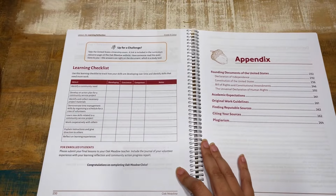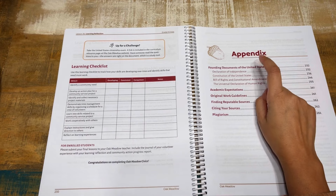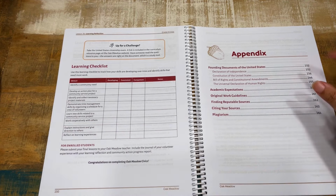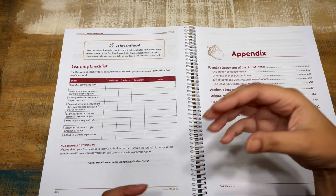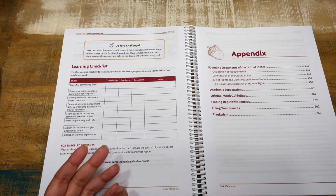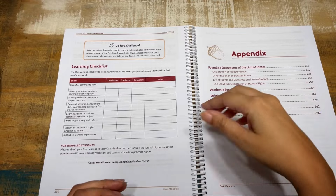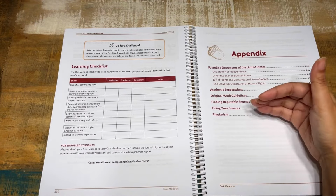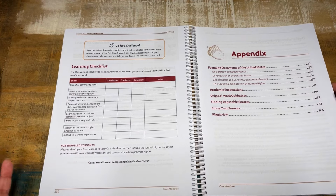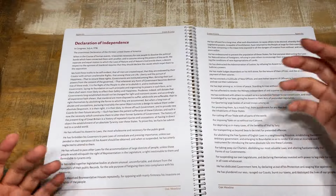All right, so in the appendix, they're going to have some tools that they can reference throughout the year. Founding documents of the United States: they're going to have a copy of the Declaration of Independence, Constitution, Bill of Rights, and so on. Then academic expectations, I will show you a little bit about that. Original work, citing your sources. If you're not doing English with Oak Meadow, citing sources comes up for sure in grade 6. I believe it's the first time I see it, but maybe it was in grade 5 too. I don't remember, but if you have not taken a course that has covered citing your sources, they're going to go over it here because it's pertinent, since you're going to dive into a lot of research. Then plagiarism, all that is going to be covered here, and I do appreciate those reminders because sometimes it's just not conscious.